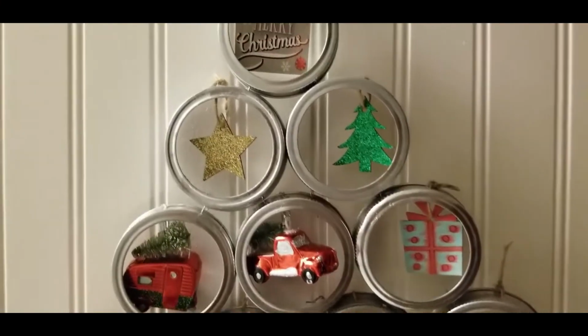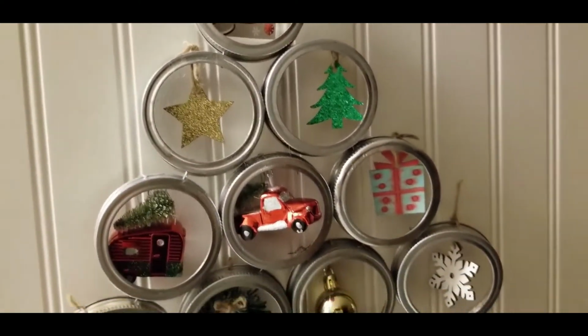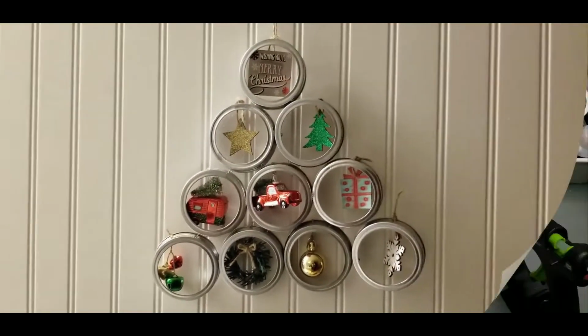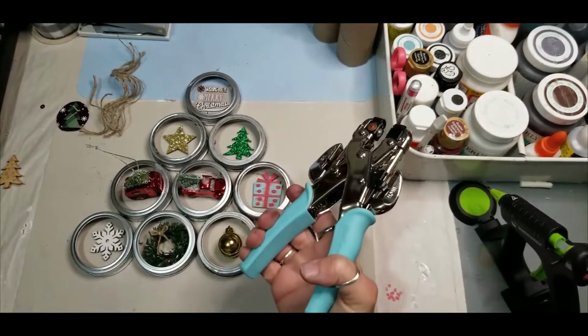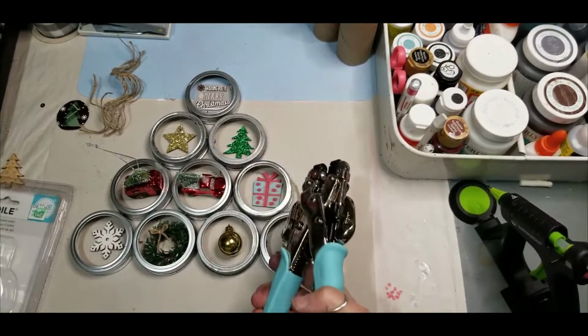We are going to reclaim and repurpose items to make Christmas projects this year. Do it yourself. Let's start with 10 mason jar rings. On this crop a dowel, it is even more impressive when you're starting to do the ornaments here.